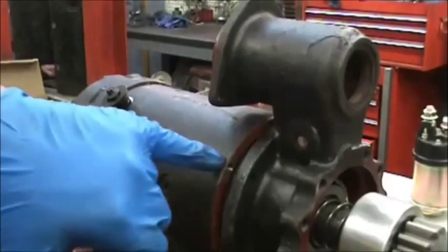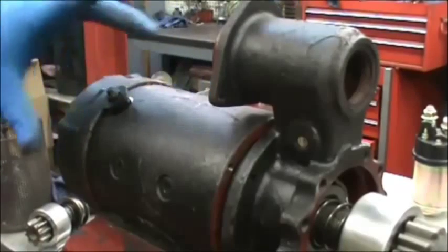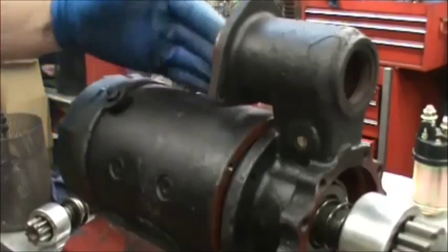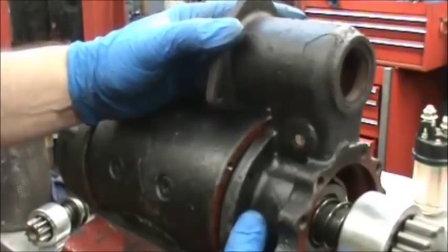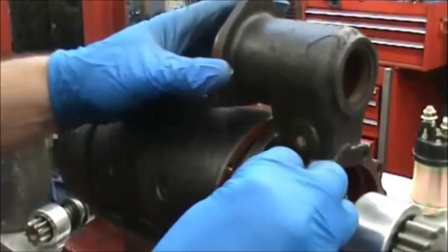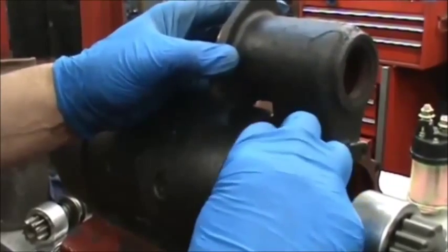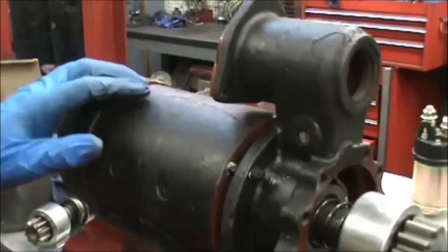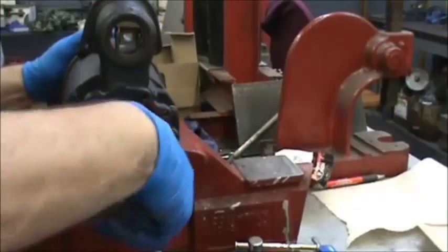Now there are five holes that are threaded and five holes in the lever housing — this is exactly how it goes right here. You can see the motor lead — it goes just a little bit past it just like that. You'll see the threaded holes. Do yourself a favor and put a little bit of grease on the screws. Get all five of them started.